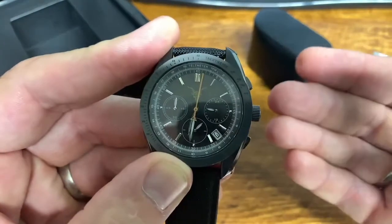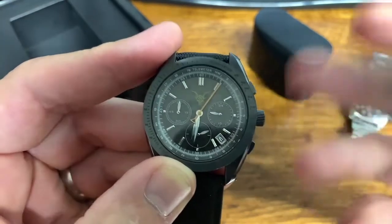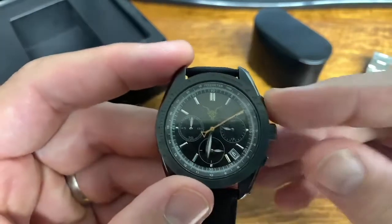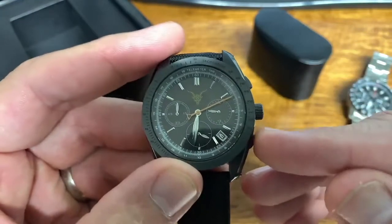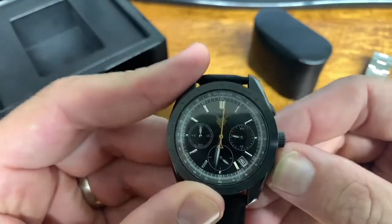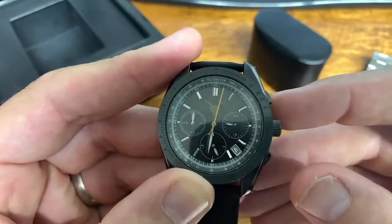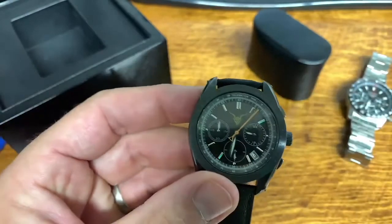You have a beautiful Mecha Quartz movement, which sweeps that seconds hand at 4 ticks per second, gives you a bit of a sweeping feel to it. And to stop the chronograph, obviously you hit the top button again, and the quick reset, which is really amazing, snaps it right back. And then you can start the chronograph again. So it is just really, really well done.